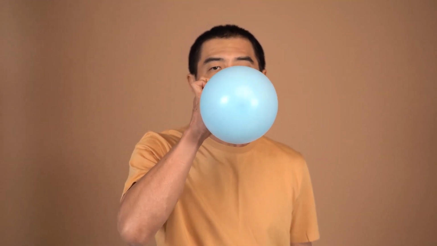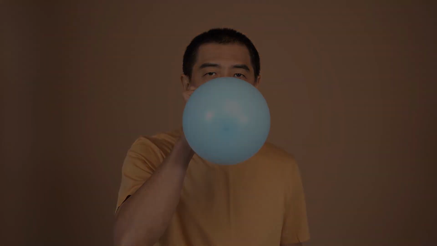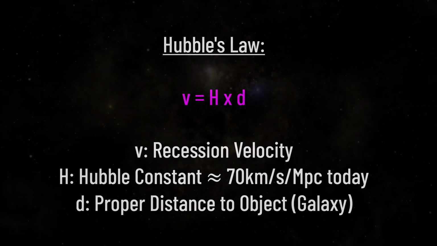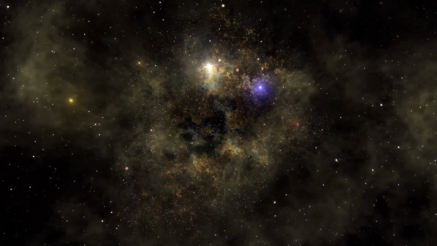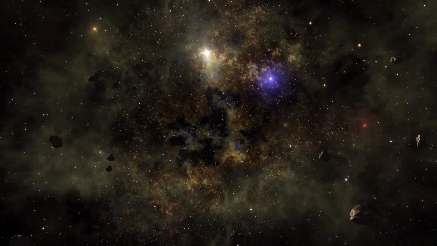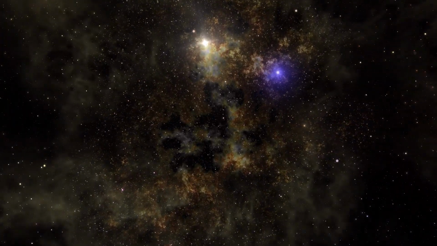The relation between the recession velocity, or speed, and distance from us is given by Hubble's law, where H is the Hubble constant, which quantifies how fast things move away from us at each distance. Unfortunately, the name Hubble constant implies it's static and unchanging. In reality, this constant changes over time, gradually increasing. Physically, this means that the velocity of recession at a particular distance increases with time, which is a complicated way of saying that the space-time expansion is accelerating.